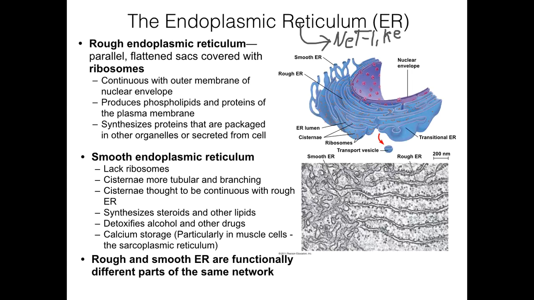The function of the rough ER is that this is where many proteins are made. The ribosomes, the job of the ribosomes is to make proteins. And proteins can be made in one of two places. Right? Some ribosomes just float around in the cytosol, and they just make proteins that then float around in the cytosol. So any protein whose job is to just float around in the cytosol gets just made there. But many proteins are made with a specific destination in mind. They need to go to another organelle. They aren't just going to be floating around. Maybe they go into the nucleus, maybe they go into the lysosome, maybe they actually get shipped out of the cell itself. All of those proteins that have a specific destination, those are all made in the rough ER.